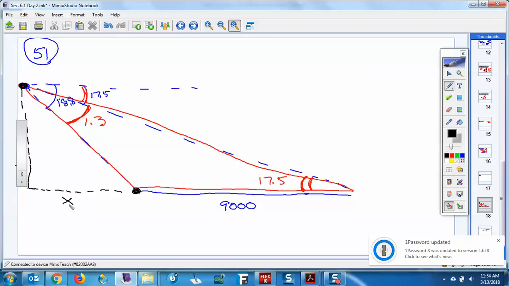So now you got a new triangle. That'd be a right triangle, right? But if you find this angle, you know that angle. Or maybe you already know this angle because you know this is 18.8 to here, so you know that angle, right? So you can find some stuff in there. Okay, so you start finding a bunch of stuff.